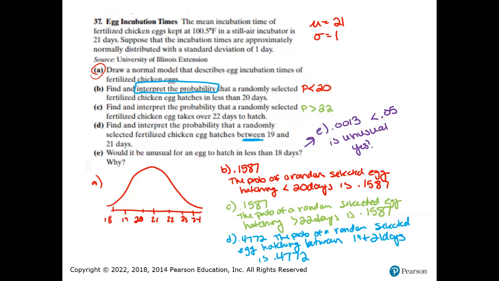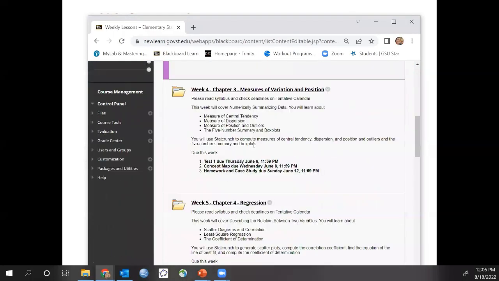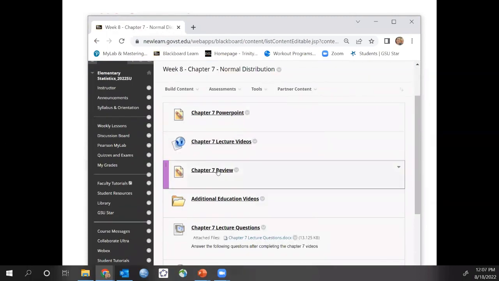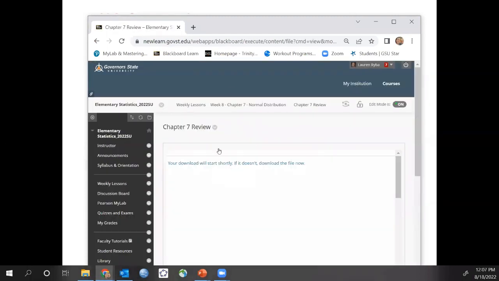I do have one more example here, but I want to draw your attention to if you ever get stuck and you're like, oh my goodness, how do I type these in? I don't remember, where do I go? What buttons do I press? What number goes where? All of that, again, is in the course under the weekly lessons tab. So under weekly lessons, find the week. It is in the review document. Oops. There it is.